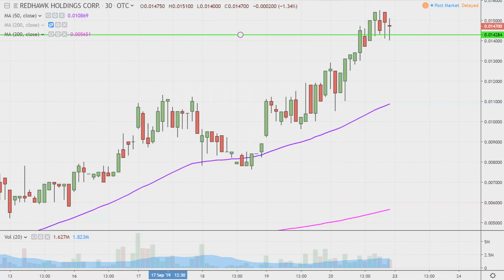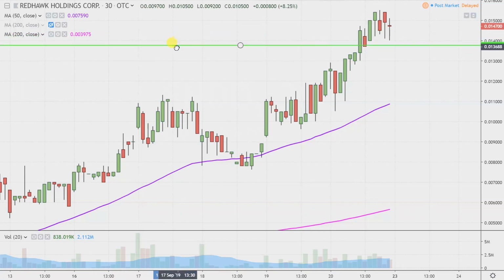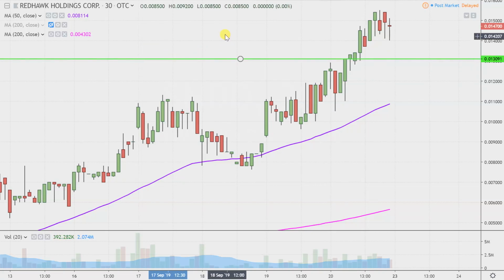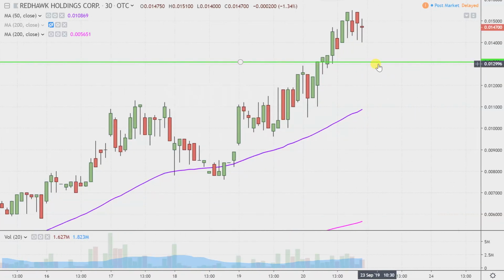So let's first talk about one of the newest areas of support, what I would call the ideal level of support, and that's right there at 0.013. Now, ideal meaning, hey Clay, what makes this chart look the absolute best? And that would be if the price can stay up above 0.013. Now, don't get me wrong, if the price breaks below that level, that doesn't mean the entire chart is destroyed or ruined or anything like that. But if the price could manage to stay up above that level, that would definitely be a massive sign of power going forward.